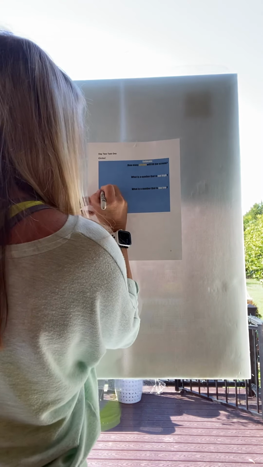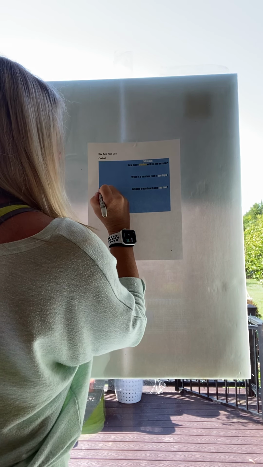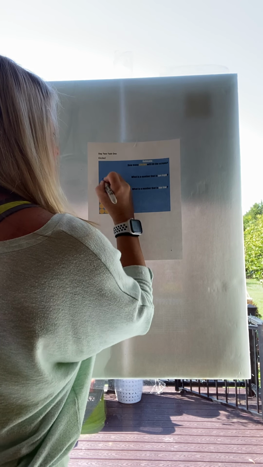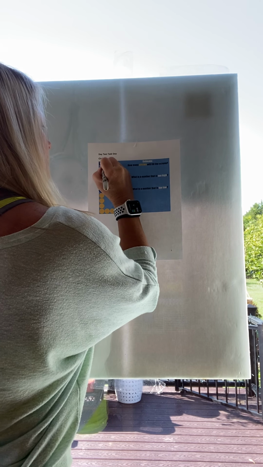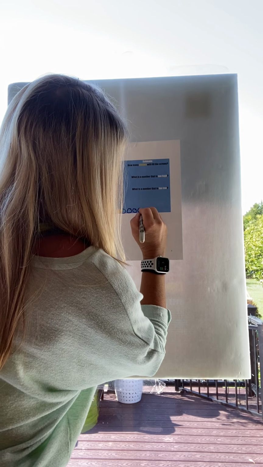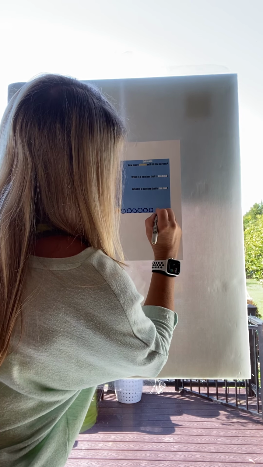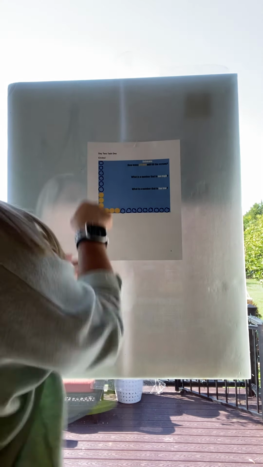So if I try and duplicate or copy these circles, I'll just try the best that I can. And I have now basically created an array.